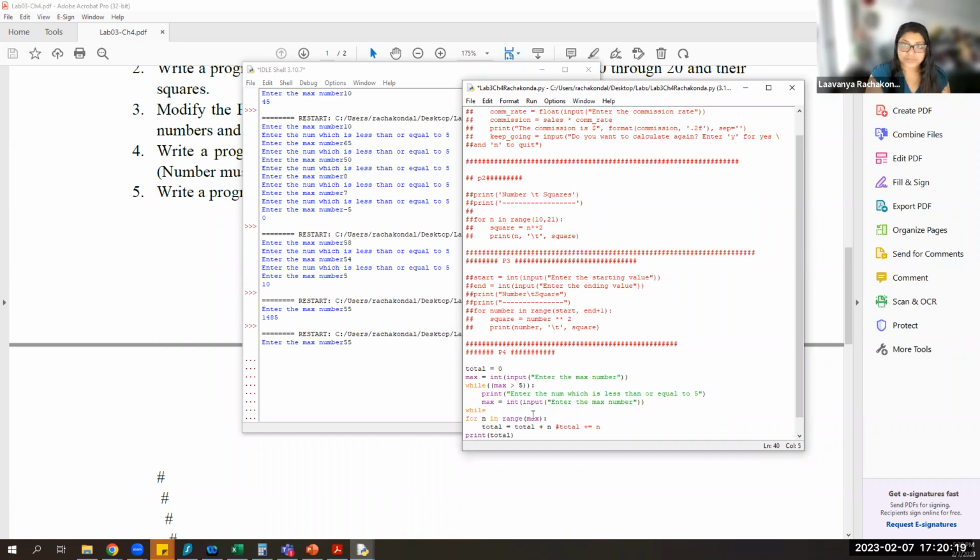This is my third attempt. This is just to show you that anyone can make mistakes. So now let's check. We could do one thing. We could make this max value greater than or equal to 5.